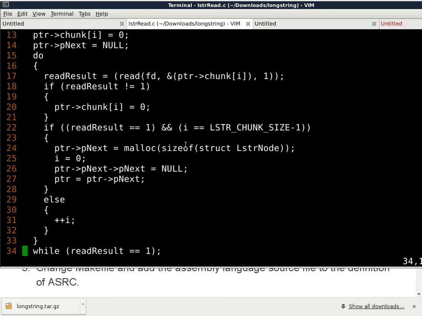Else is corresponding to what if we did not read anything, or what if we're not at the end of, okay, this else actually should correspond to what if we did read something, but we are not at the end of one chunk. But this still works, okay? This still works because the exit condition will still catch and save, and it will get out at the right time, which is basically saying, if I did not read exactly one character from the read operation, it's time to get out. And that's LSTR read.